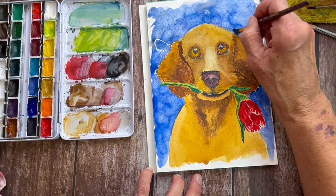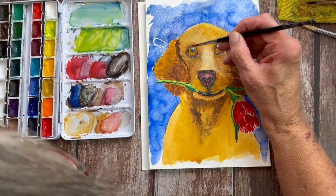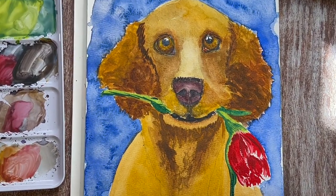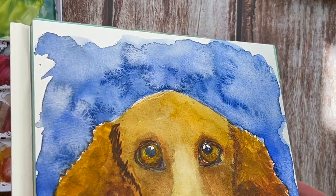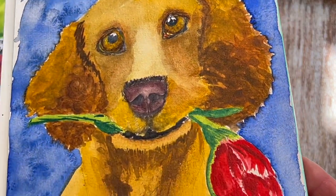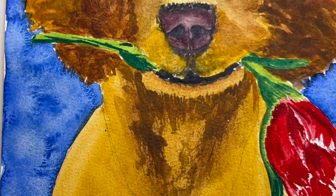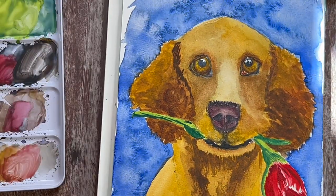Once I had the background on I did go in and tweak his eyes just a little bit to give them just a little bit more weight. Now let's take a look at him when he's all finished. Here's our little puppers all done — I just really think he turned out to be so sweet and so cute. Look how fun that background is; it almost just looks like tie-dye. I love adding cauliflower blooms — they can really do a lot of great textural effects on watercolor, not just for backgrounds; you can use them to make fur too.